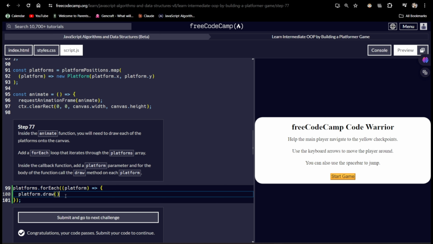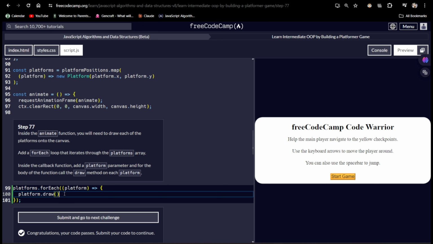Essentially, we accessed an array, and we also accessed each of the elements inside the array called platforms and named it a parameter platform. So that would be the elements inside the array platforms. And there is a callback function, which is the body. We called in the individual element inside the array platforms and interpolated the draw method.